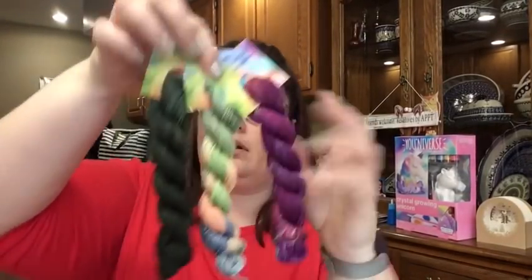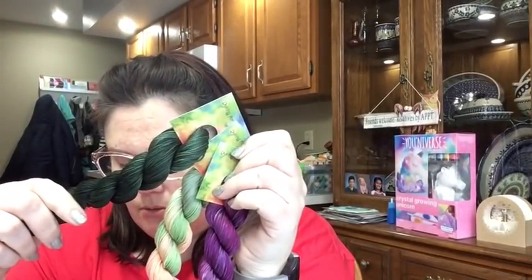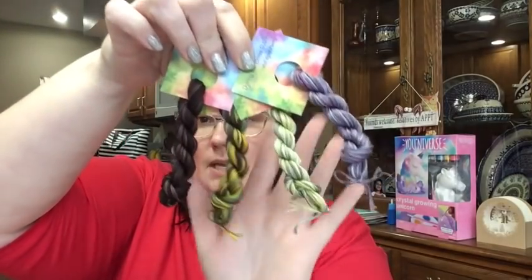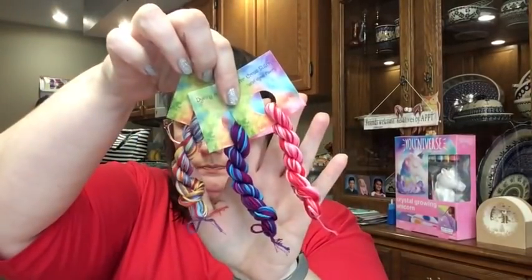And then some floss. I got large ones. I think they're 50 yard. Yeah, that sounds right. And then I got these, which are 10 yards. And these. Love this one. Okay. I'm almost done with the haul already, guys.